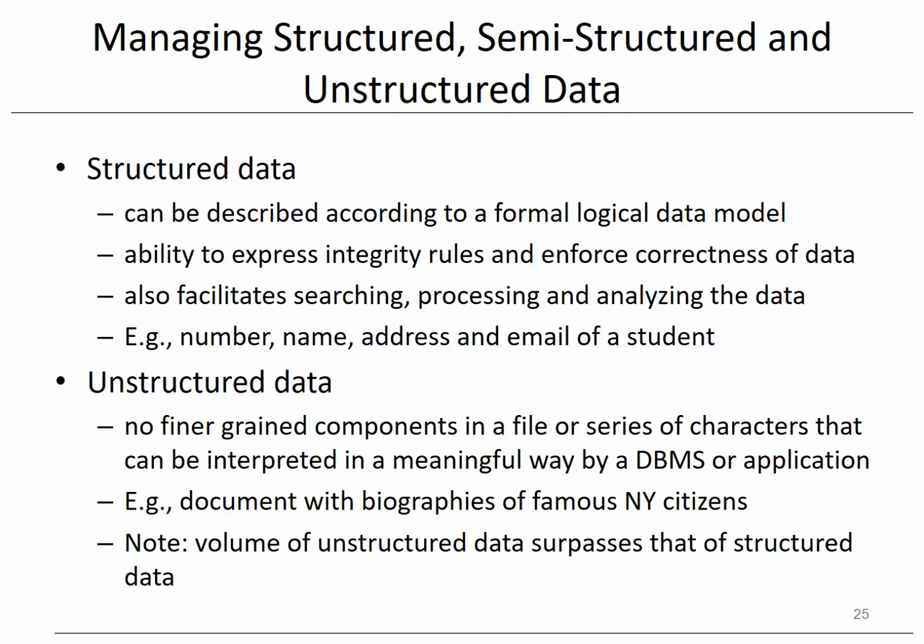The advantage is, as explained earlier, the ability to express integrity rules and in this way enforce the correctness of the data. It also facilitates searching, processing, and analyzing the data because both the DBMS and the data processing applications have fine-grained control over the data. They can, for example, discriminate between a series of characters representing a student's name and a student's address. In this way, it becomes possible to retrieve all the names of students that live in New York, for example.